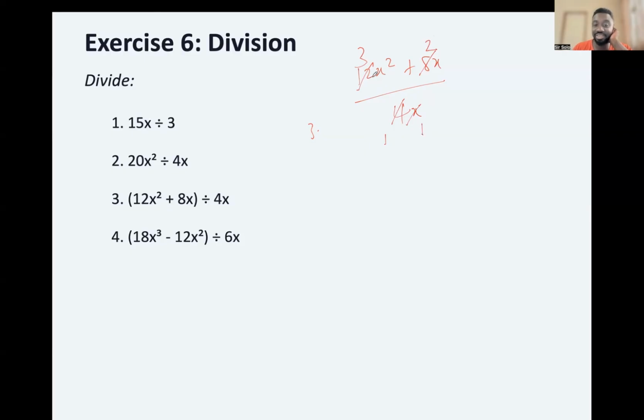If we are dividing x squared by x, we cancel one x and take 1. So we're going to have 3x here. We have 2 here, divided by x. x divided by x will give us x raised to the power 1 minus 1, which is x raised to the power 0, which is 1. So now our final answer will be 3x plus 2.